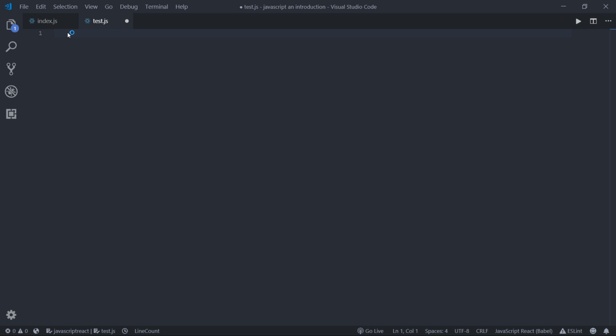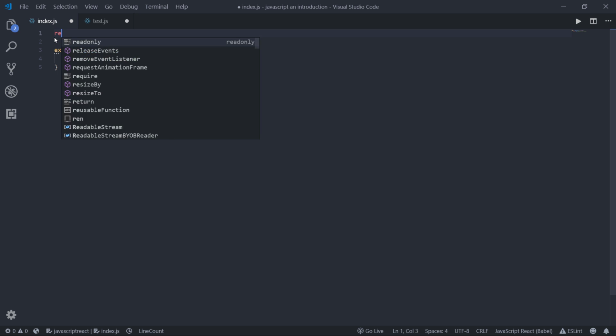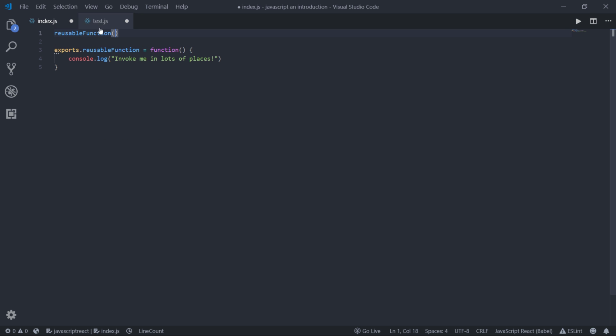So the way we import things from a file is by requiring, like so. And then in here, we put a string that is the file name. So I want it to be index, like so. So that's required in the index file. But I actually want to be able to use things in this file. Requiring like this just basically runs what's in here. So if I had an invoke of this function up here, saying reusable function like that, and then I required it like so, it would run this function in here. But I don't want to do that.